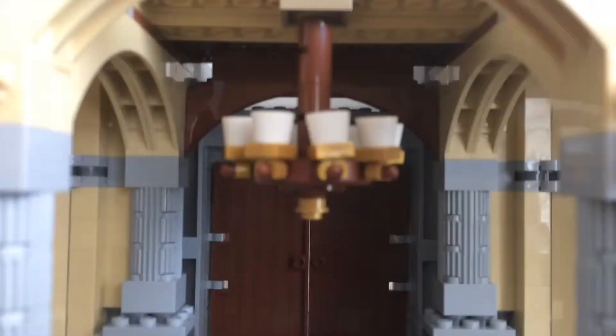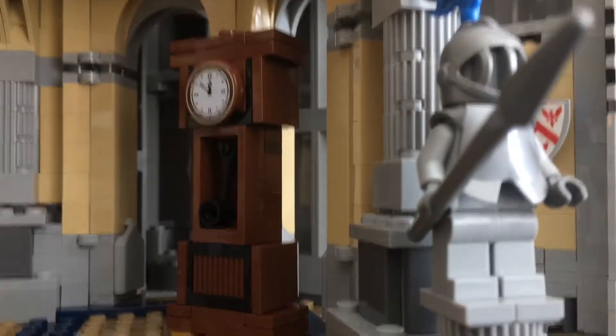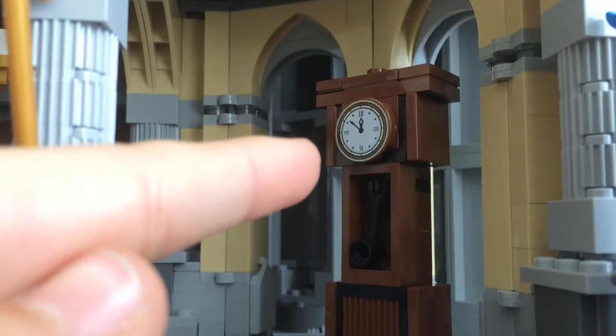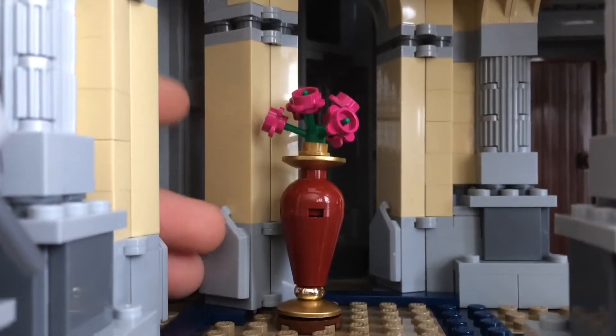Let's take a look at the inside of this part. Here's the bottom floor — you can see back there are the gates, and you can easily close them from the back. There's also a chandelier right there. As you walk along you can see this nice tile using a great use of these Nexo Knights shields; they actually use those pieces a lot in this set. We can also see a nice grandfather clock, which can be easily removed, and then there's a knight on both sides. There's also a little stack of shields — those are stickers — and a piece on the grandfather clock is printed, so that's nice.